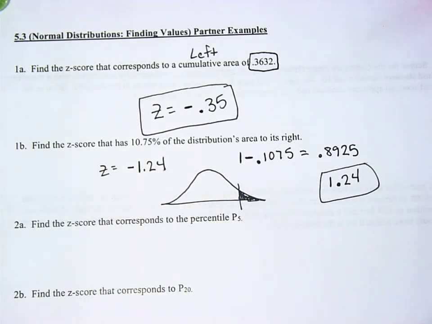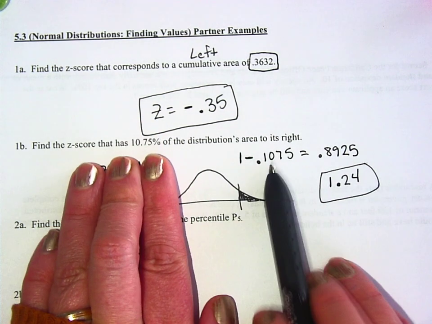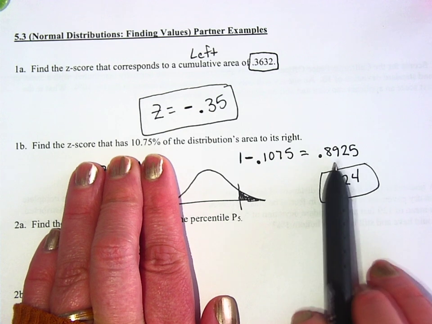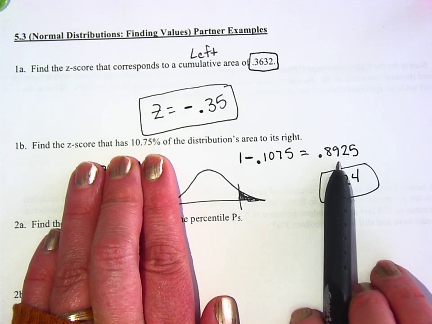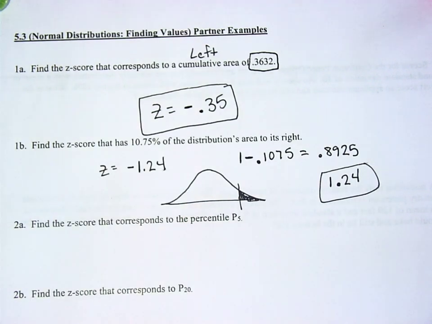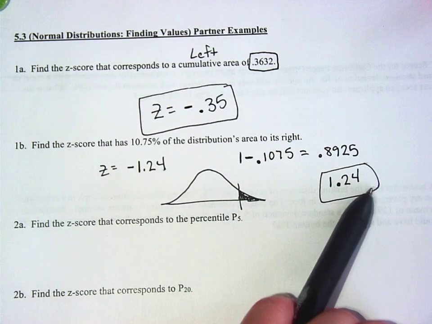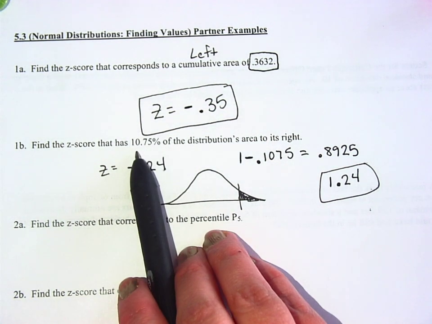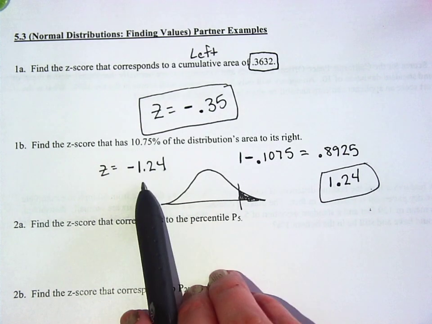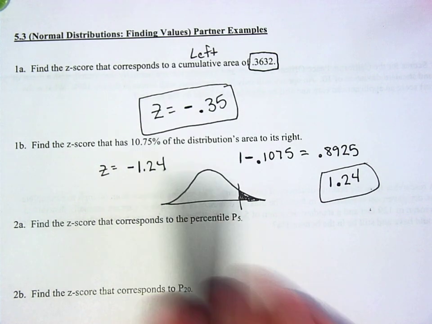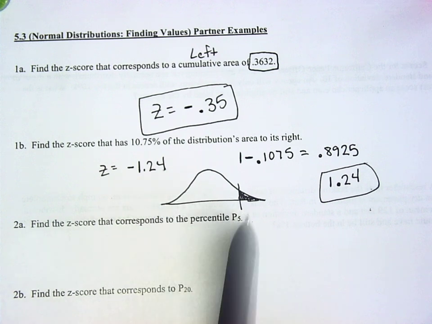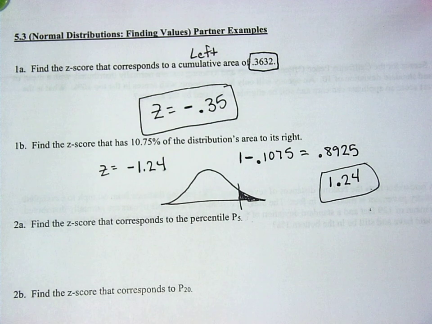But this chart reads to the left. So the first thing Cole did was he took 1 minus that area to find out what it would be on the chart. And then he looked up 0.8925 in the middle of the chart and then did that thing to find out what the z-score would end up being. Another option is, since they're symmetric, if you looked up 0.1075, you would have gotten negative 1.24, which would be the opposite of that. So that could help you find the z-score over here.